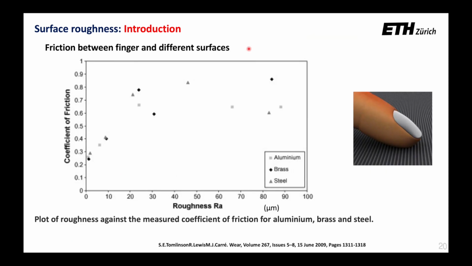For example, if you just rub your finger over different surfaces, you feel different resistance, right? This can be correlated to the grip of your hand on different materials. In this study, the friction between the finger and different surfaces is studied. Initially, if the roughness is low, the friction increases linearly with the roughness. After reaching a threshold, the roughness doesn't play any role. This is probably because at lower roughness of the sample, you are probably matching the roughness of the substrate with the roughness of your finger.